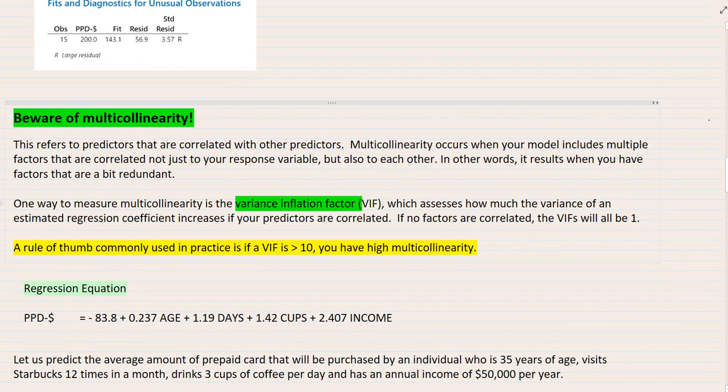No issue with multicollinearity. And by the way, what do you do if two variables are correlated? Well, you've got to remove one of them. That's the remedial action, to remove one of them. Because remember, if there's high correlation between them, that means they're not really giving you any more information about the dependent variable when they're both in the model. One of them is good enough. You don't need both of them in the model.